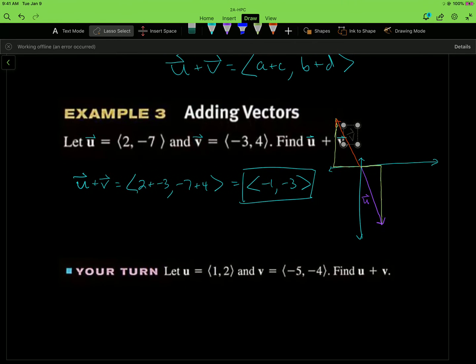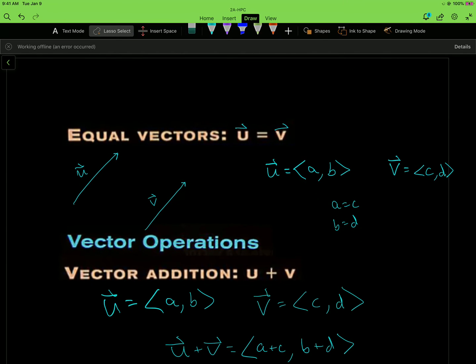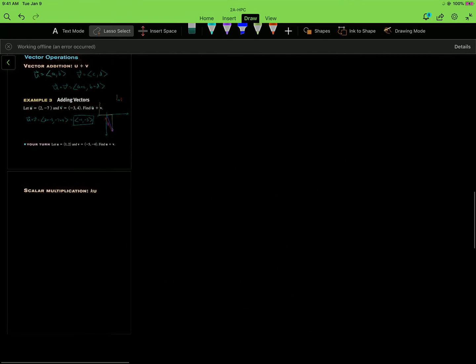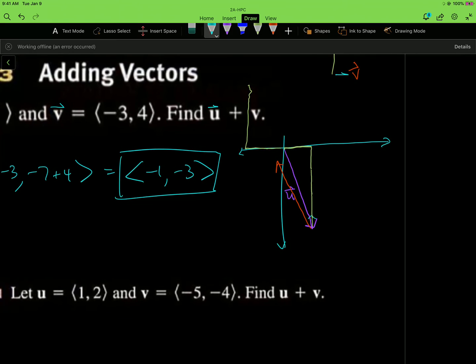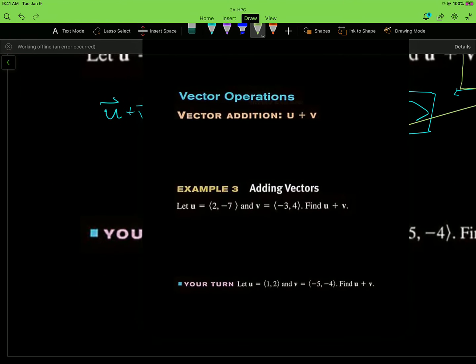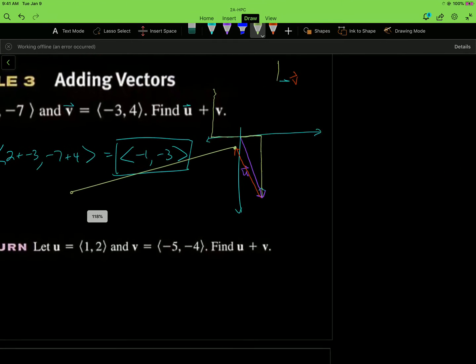Oh, didn't grab the whole thing. Let me try that again. We connect them tip to tail when we add vectors. All right, let's get that v out of there. I want to try to grab this red one. So now if I bring this down here and connect it tip to tail, let's see how this worked out. That's how I would add the purple vector and the red vector v. And it seems that I would end up right here. Sorry that it keeps jumping around.